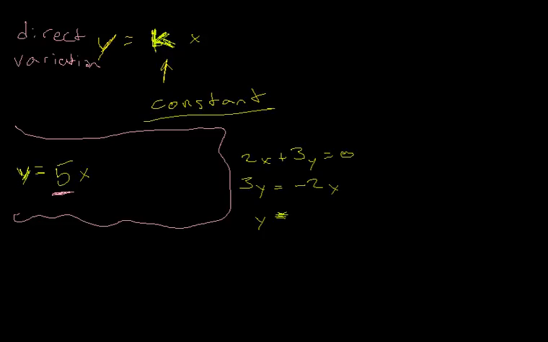That's real sloppy, so let's fix it up. y equals -2/3 x. And actually, once you get to this point, when you solve for it, you say, yeah, it actually is in the form of the direct variation above, and the constant here is -2/3. Cool, so I'm going to box this guy up.